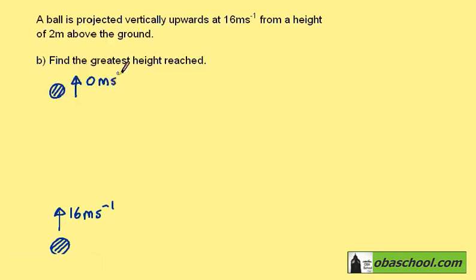If you think about this, if the velocity is positive, the ball is travelling upwards. If it's negative, it's travelling downwards. So at its greatest height, the speed must be 0. Throughout the motion, the gravitational acceleration of 9.8 meters per second squared is acting. We want to know the height h.